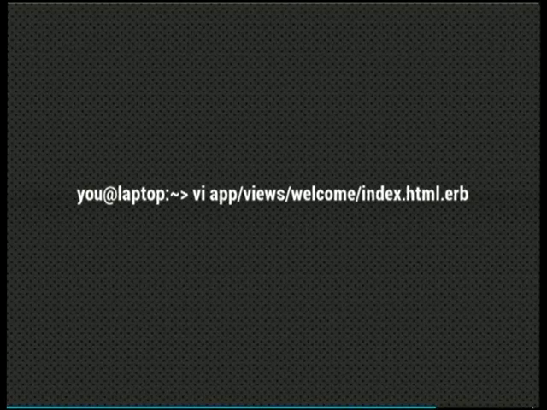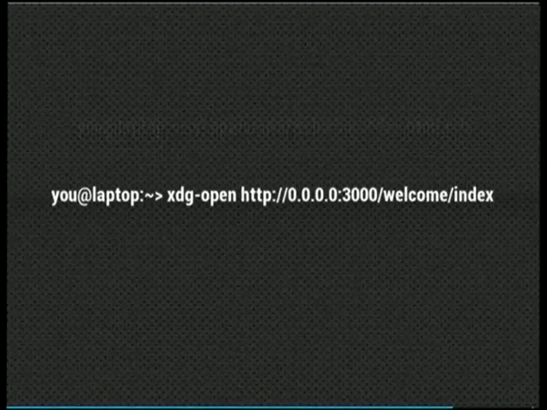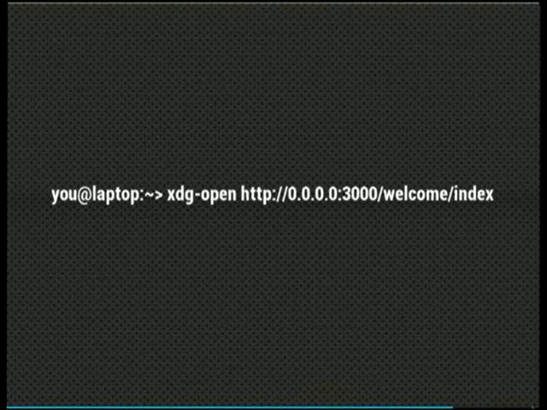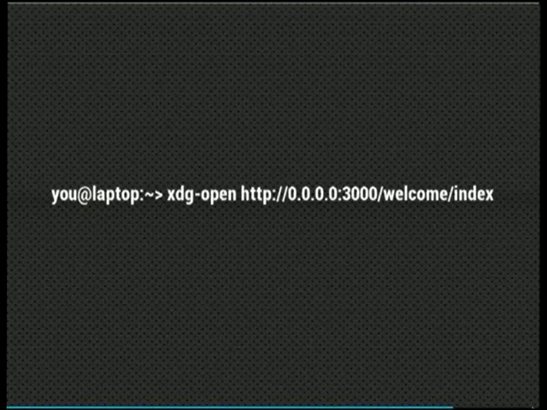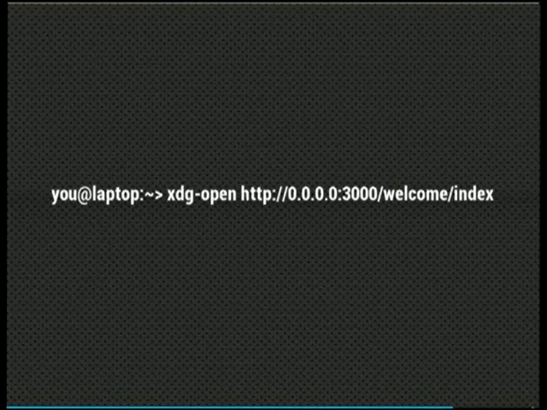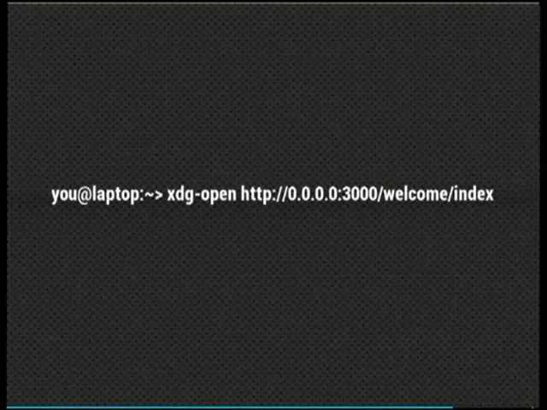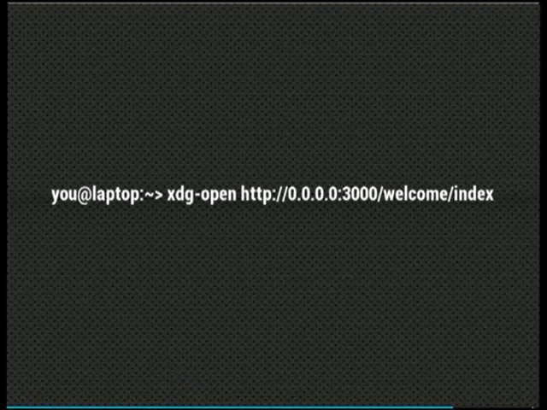Okay. So once you have changed the HTML to something else, you can go to this URL. So the same thing again, /welcome/index. Oh, looks good.